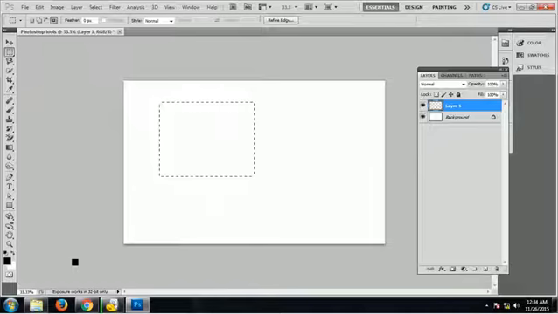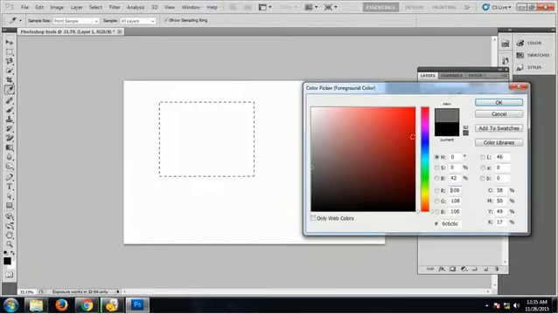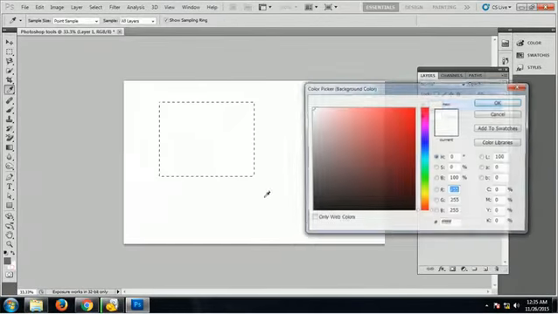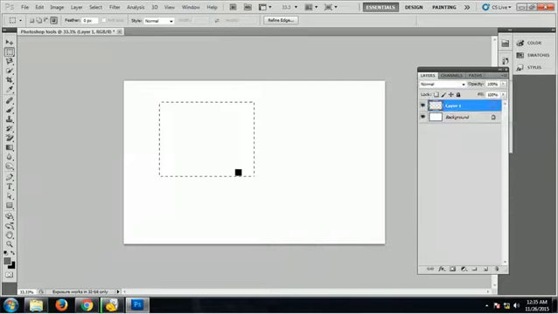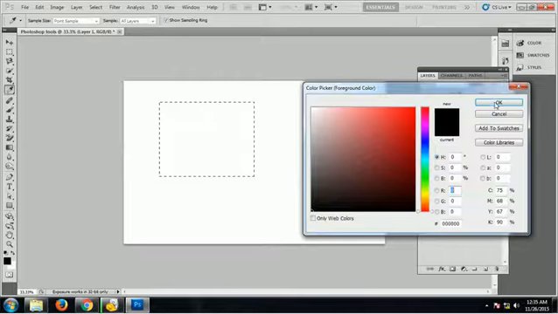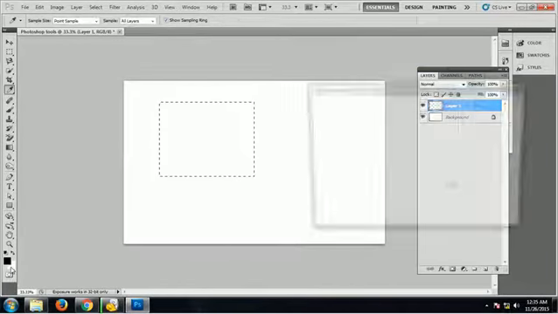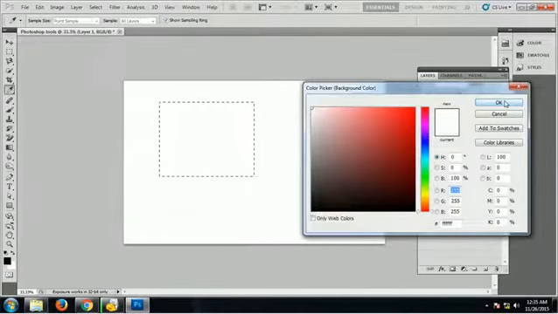I am pressing D right now and it shows the default colors. If you are ever changing your colors, just press D and it will show you the default colors of the Photoshop panel. So I have black in the front and white in the background.